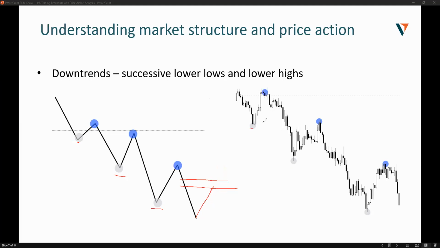Okay, so in a downtrend, this is an example of how it looks. You can see price forming clear lower lows and lower highs to the downside, price pushing back into a potential resistance area. Usually this move is accompanied by consolidation in the market. So price consolidates, it breaks structure. If you take a look at just the most recent move here, you can see again clear higher lows, higher highs, price broke and closed to the downside. Following the break and close to the downside, it pulls back in as a supply before it continues much lower.